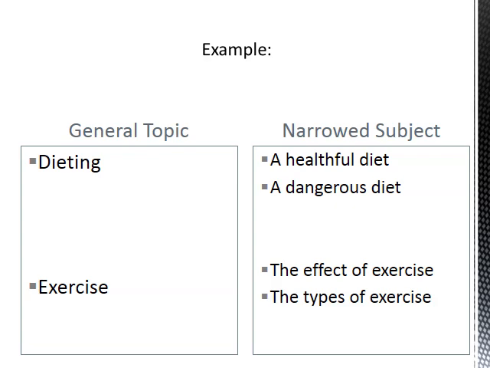The next thing, another topic that you can talk about in your topic sentence or in your paragraph is exercise, but you certainly don't want to leave it there. You don't want to just talk about exercise in your topic sentence. It's too broad. You want to narrow it down to something a little bit more detailed in terms of exercise. You can talk about the effects of exercise. You could talk about also the types of exercise. You can make either one of these things discussions for your topic sentence.